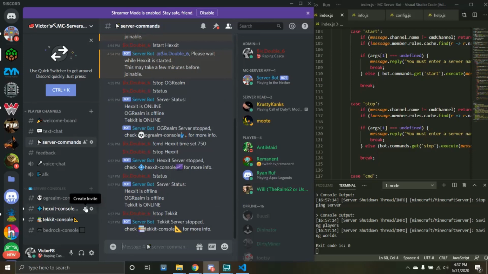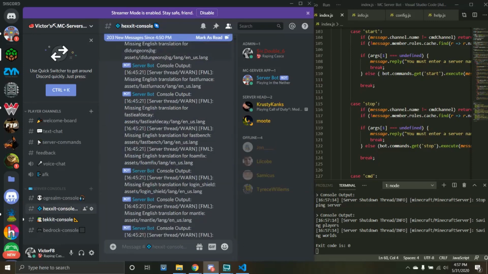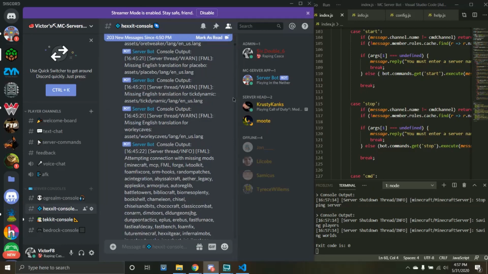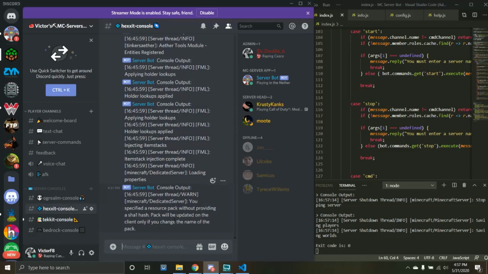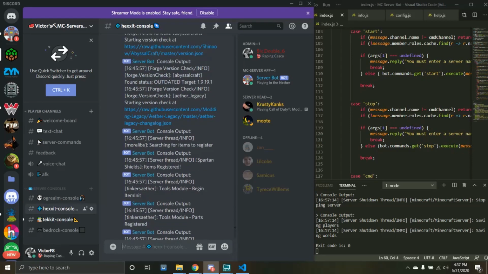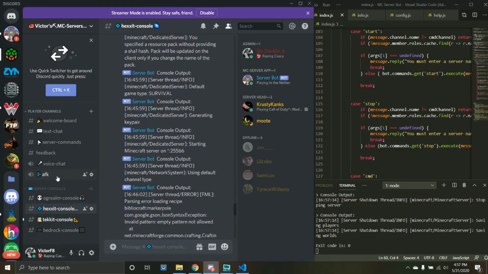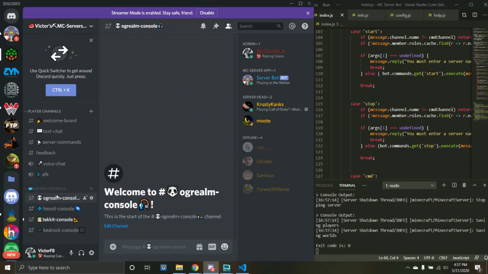And that's, for the most part, the gist of the Discord server bot and what it does. Just real quickly, I'll show you an example of, see how these console messages are still coming through a little bit, just because when Discord's backend, these messages get really backed up. Which is why I've gone ahead and modified that clear command. So I'll see you guys in part 2 for how to set up your own bot.